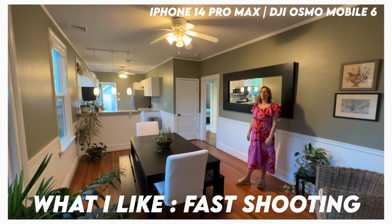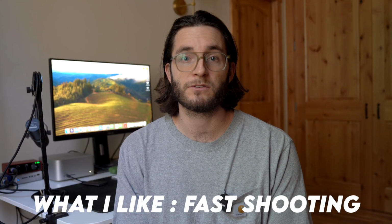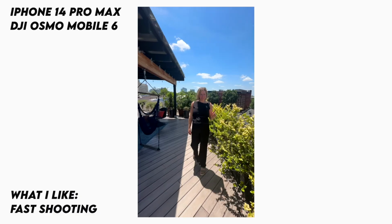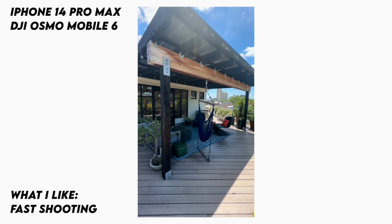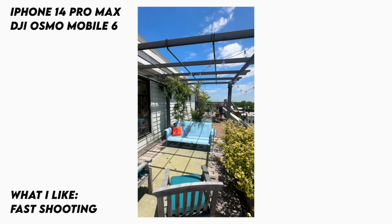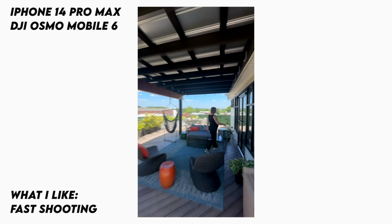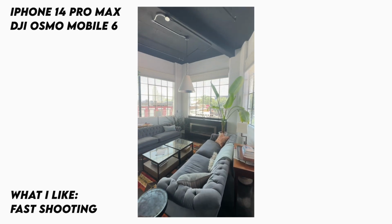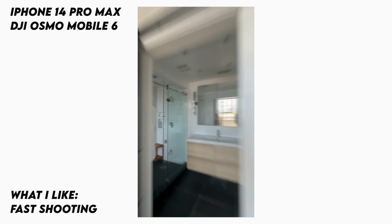The iPhone settings are also really easy. I use the iPhone in auto just so I can speed through a shoot without having to manually adjust exposure settings for each room. And yes, I know that you can shoot in auto with a professional camera, but I think the iPhone just does a better job with some of these exposure adjustments. The iPhone exposure adjustments are really quick, almost seamless, and this works great for the one take wonder shots where it's just one long continuous shot moving between rooms. The exposure adjusts really quickly, and this is compared to my Sony FX30 and Sony a7 III. Maybe your camera exposes a little bit faster, but I noticed with the iPhone, it's really quick.